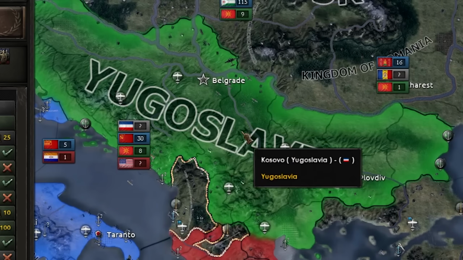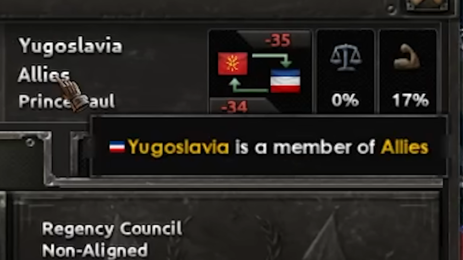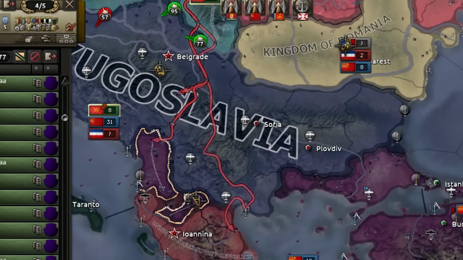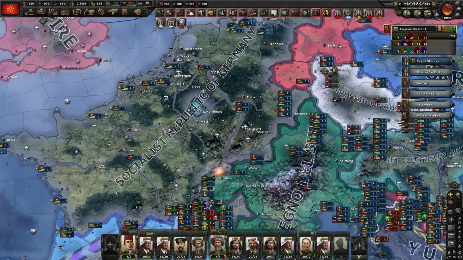Oh, and for some reason now Yugoslavia... Oh, that's right. They were an Italian puppet. Okay, well, whatever. So once Italy split up, they just became neutral. They're still in the Allies, though, so they're probably going to join the war against us anyway. Alright, yeah, that's why I thought Yugoslavia got called in immediately. Actually, we can't even push into US territory because Germany is technically not at war with the United States.